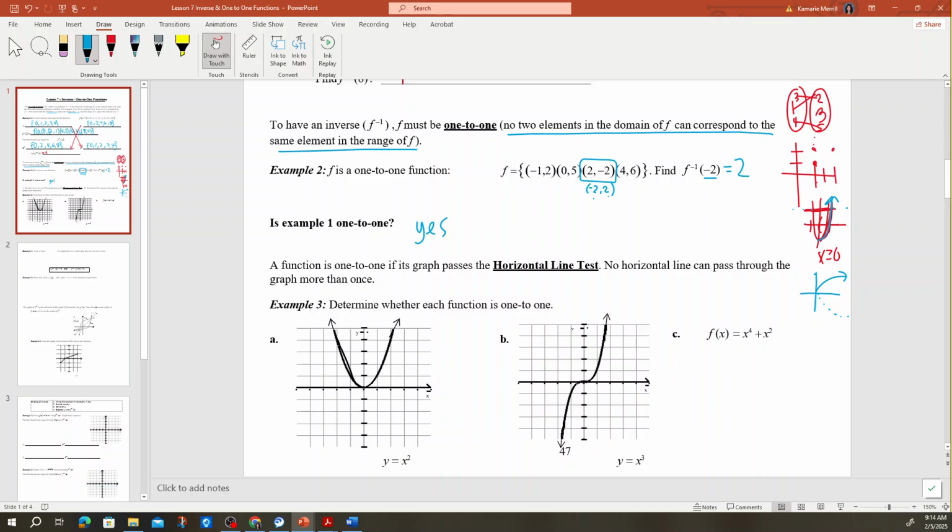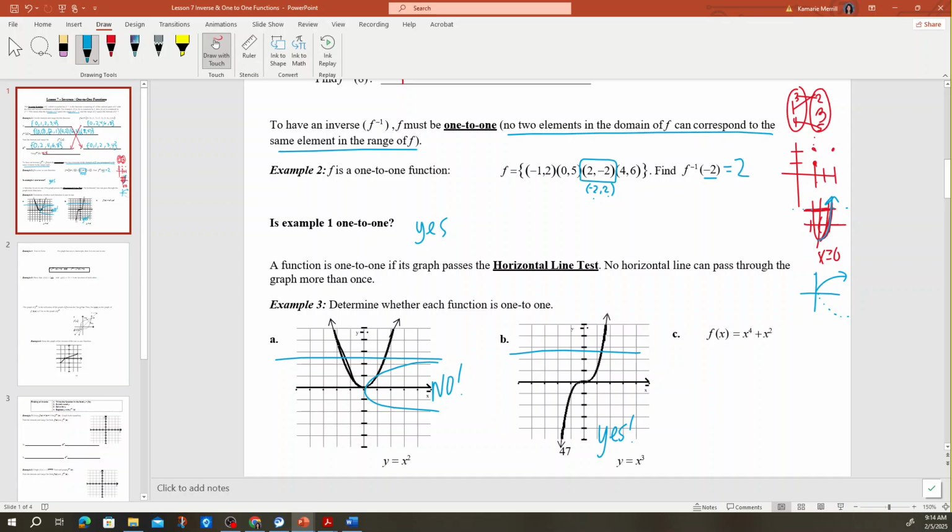All right, let's just quickly look graphically. Is y equals x squared one-to-one? No, right? It does not pass the horizontal line test. Because I told you f inverse is just a turned and flipped version of that graph. So if this was a turned and flipped version of that graph, it would not be a function, and therefore it's not one-to-one. Okay, and we can't find inverses of things that aren't one-to-one. What about y equals x cubed? Does this one pass the horizontal line test, and is it one-to-one? Yes. All right, now algebraically, this might be the tricky one.